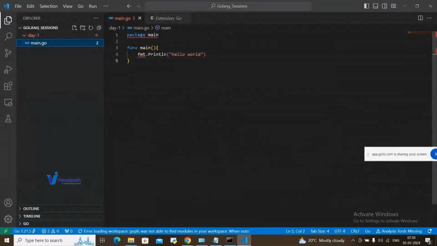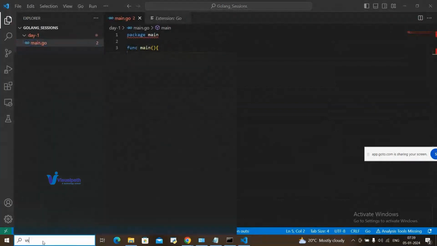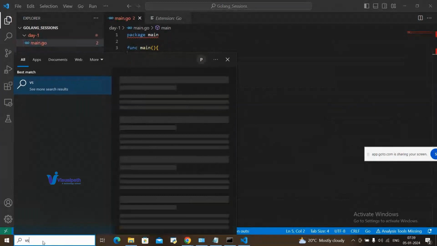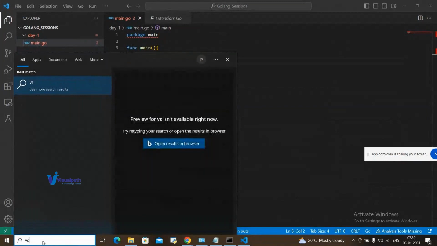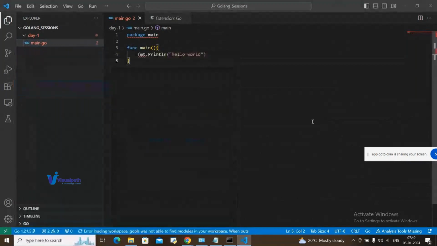Okay, let me reopen this VS Code again. Sometimes, due to some connectivity issue, even though the installation succeeded, you get this error message: Go please is not installed properly, or it is still loading but it is not able to recognize it. These things happen due to the internet connection. But if you have a good connection, everything related to the setup and environment should work fine. Let me close it and open this file again.